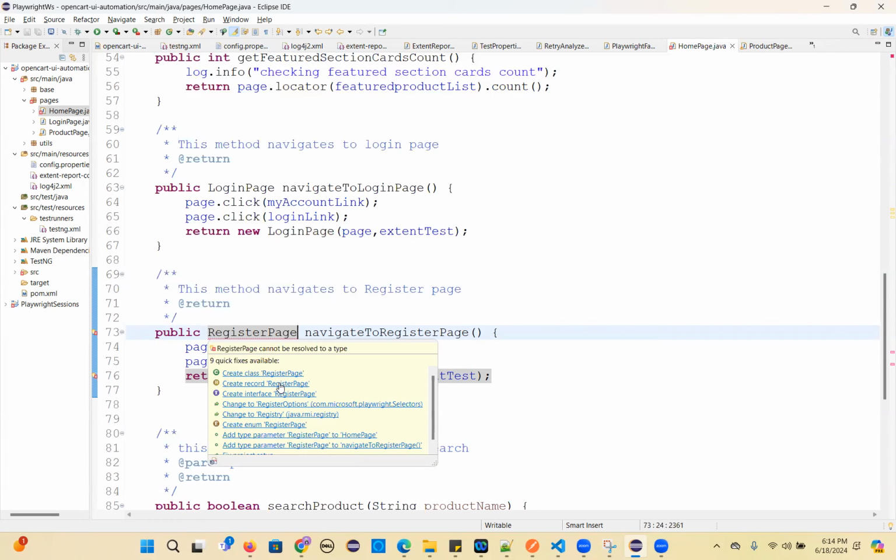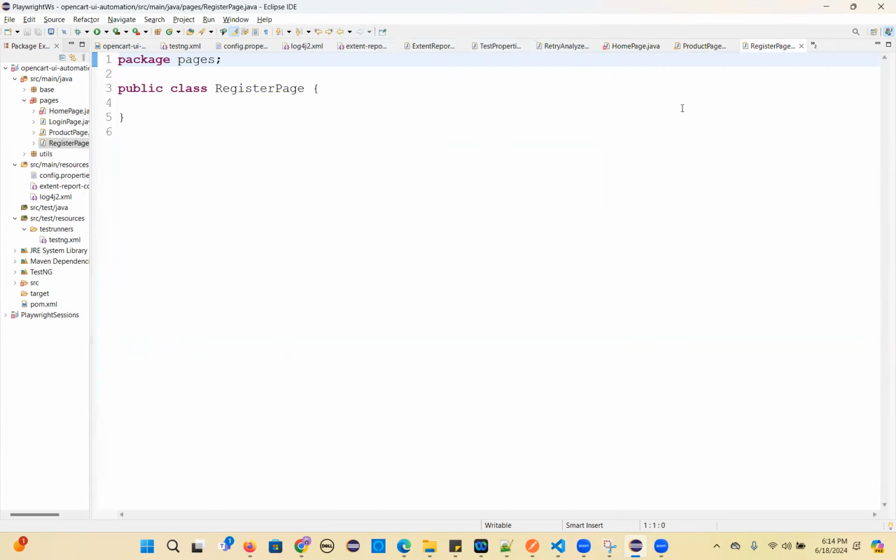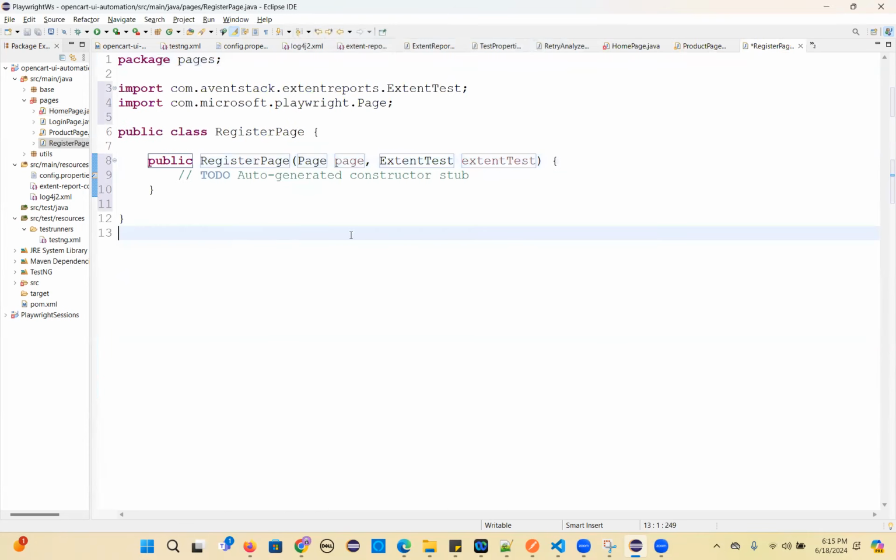Create a register page. Create class. So I'm creating a class so that you won't get any issues. So create a constructor also there. Okay, done. So we will develop this later.